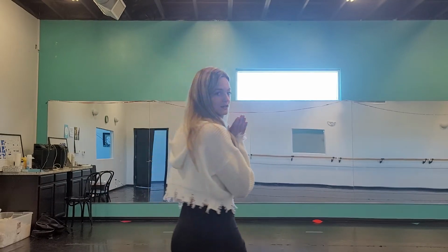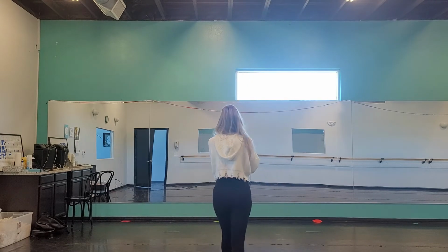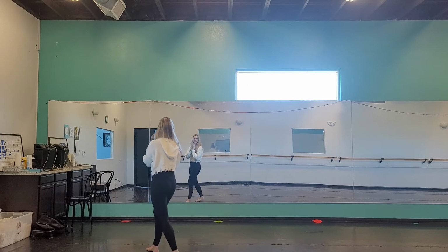I kind of expected some of them maybe to not be that great just because it is virtual, but you guys have done an amazing job of making sure you know the choreography and getting it all learned. So today we're learning the last part of this routine. It is 4 8-counts, and they are easy, fun, simple 8-counts, okay? So let's get started. Let me make sure I'm standing somewhere where you can see me.